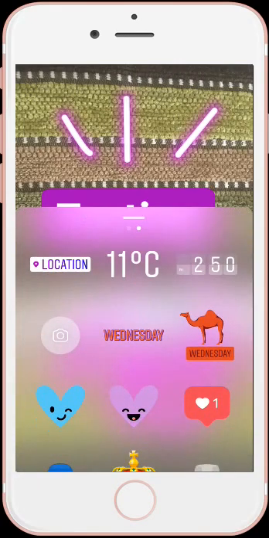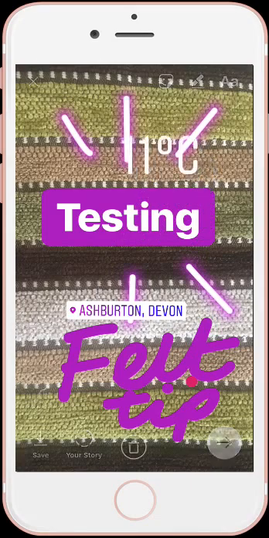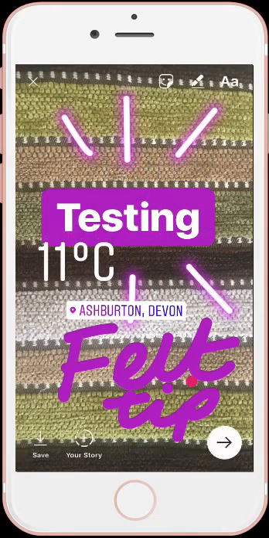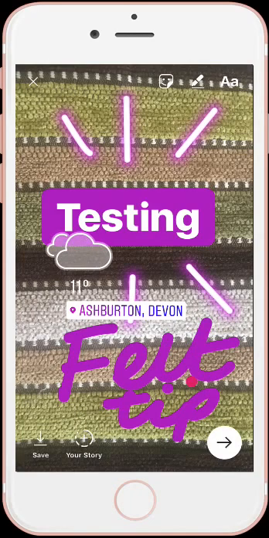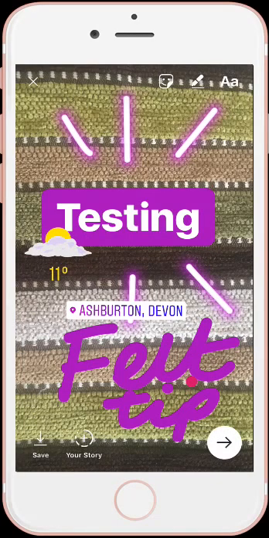The other thing under that tab is different styles of clock. Man, I've got a lot of stuff on this page. So say you can look at, I don't mean clock, what do I mean? Weather. And you can tap through, just tapping on the actual element itself. 51 degrees F, 11 degrees C, 51 degrees F. So that's this one.